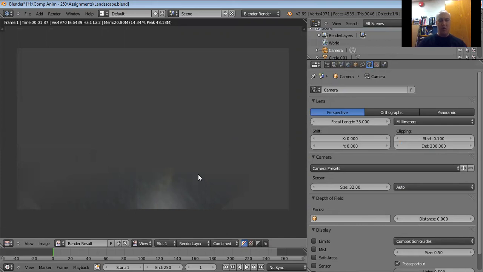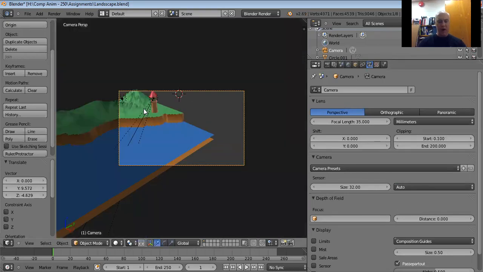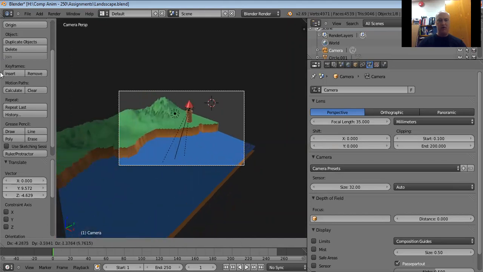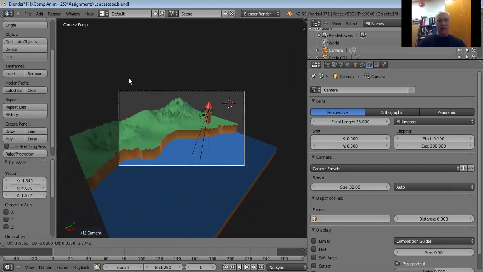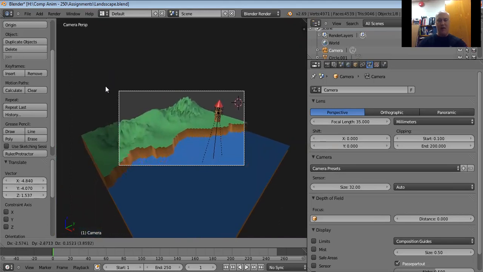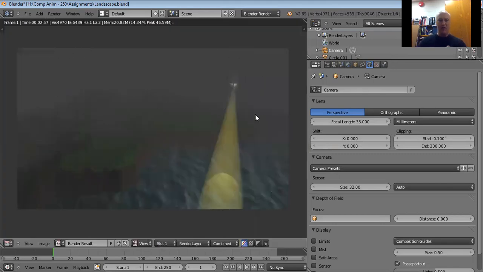So once again, what we want is our camera situated in such a way that I can get a good clear view of the lighthouse, of the light shining in there, but also make it so that it doesn't look like the land is floating in space. So I want to have this camera about like this, so that when I F12 this, I'm going to see the lighthouse, I'm going to see the land, but it doesn't just look like the water is randomly hanging out in space. So hopefully that all makes sense to you.